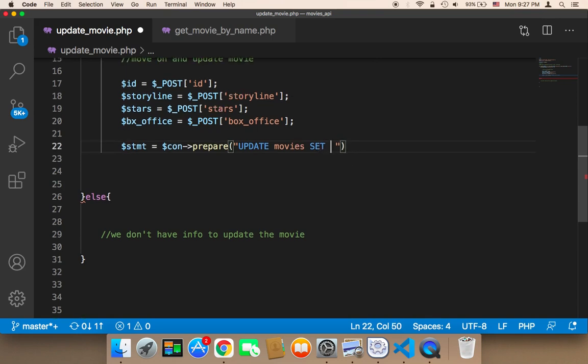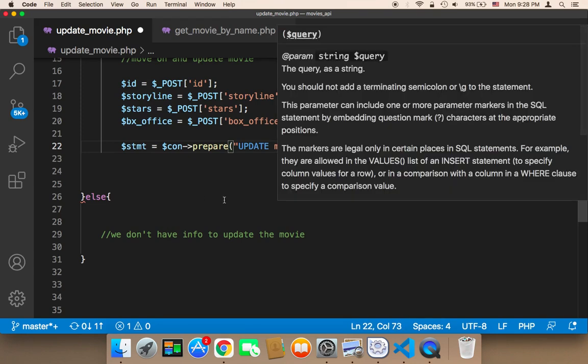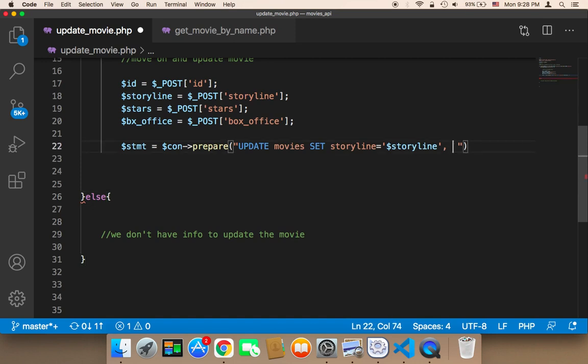So what we want to set is the storyline, the new storyline, which is going to be equal to single quotes, and then storyline, and then comma, and then we also need the stars, which is going to be equal to single quotes and then stars.